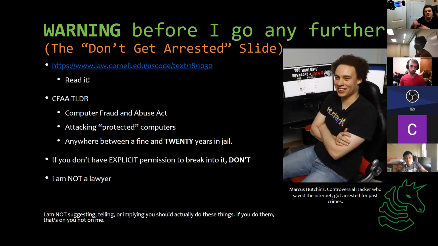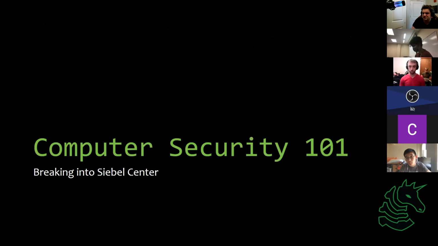I will also stipulate that I am not a lawyer, so any advice that I give you is not official legal advice. It is personal advice. Don't break into things. Don't do those things. If you do them, it is on you. It is not on me. It is not on SigPwny. So great example: Marcus Hutchins is a kind of controversial hacker who fixed WannaCry. This was a ransomware attack and he saved the internet, but also got arrested for selling malware in past years.